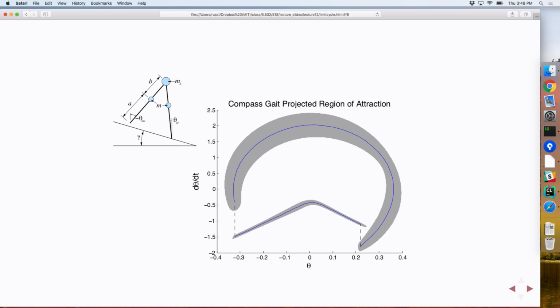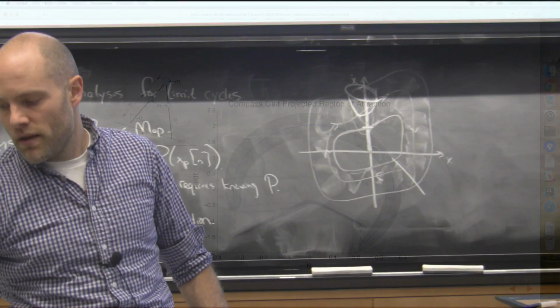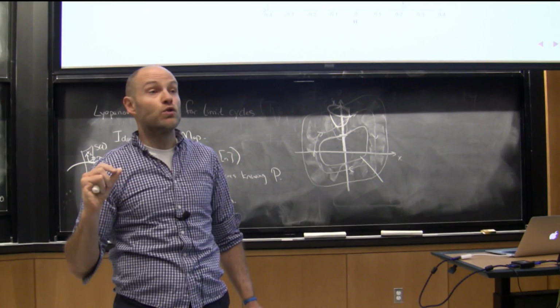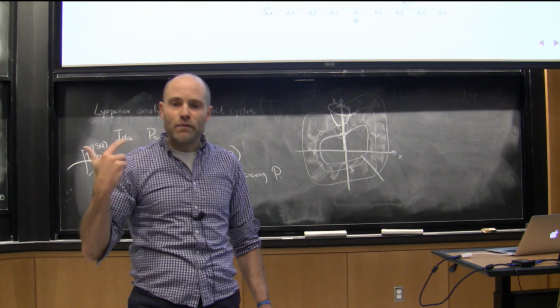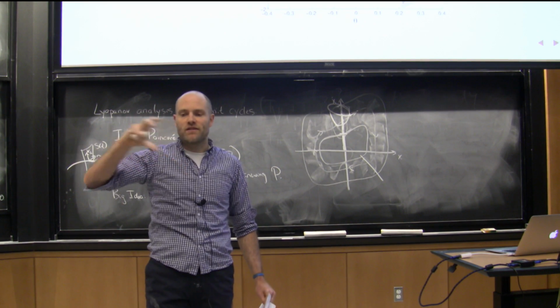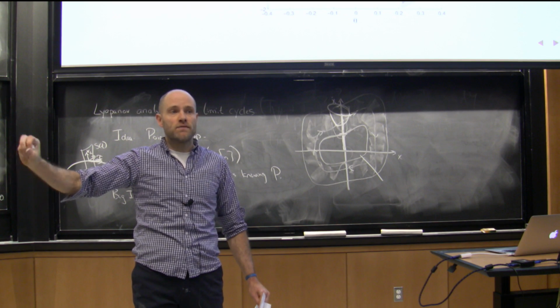For manipulation, you could do the same thing. You can ask, is there a function such that for neighboring trajectories around my plan, I end up in a good region after executing the maneuver, right? Lyapunov gives you the ability to talk about not just single solutions, but robustness of a tube of solutions. It's a very powerful idea.